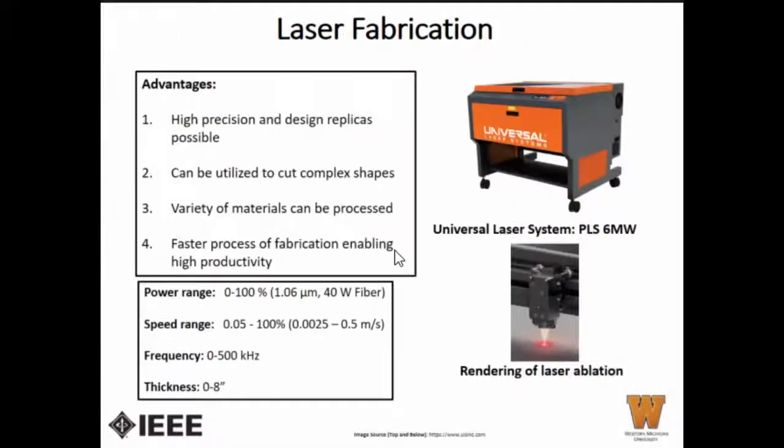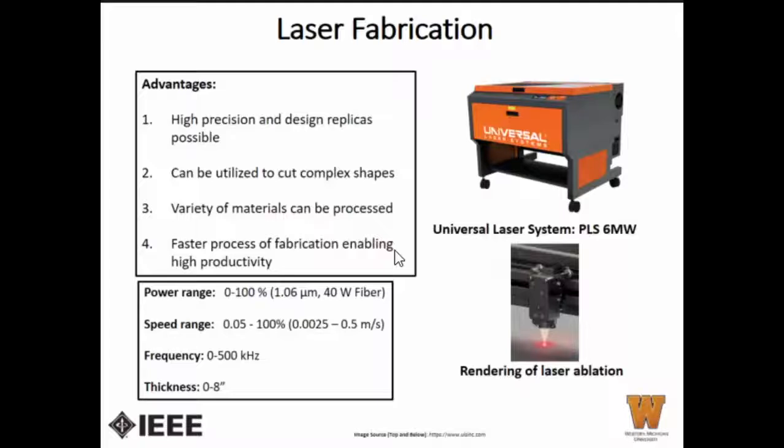For fabricating these devices, we are using laser ablation, and the system that we are using is Universal Laser. With this system, basically, we can have a high precision design, and we can replicate device to device. Depending on what kind of laser source we have, we can cut through metals or non-metals.